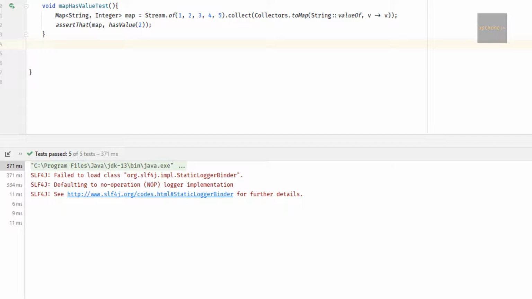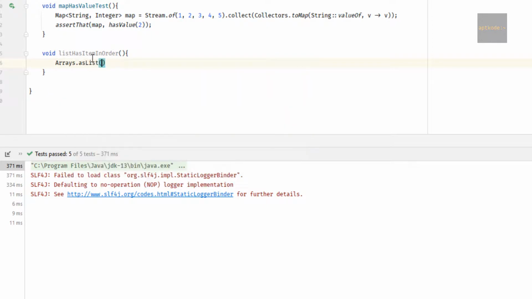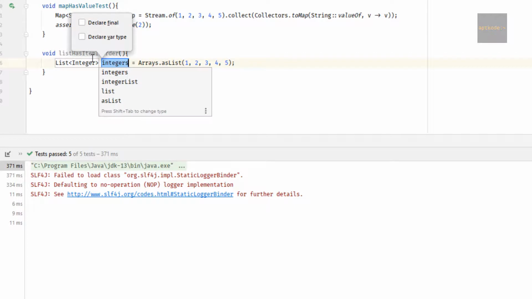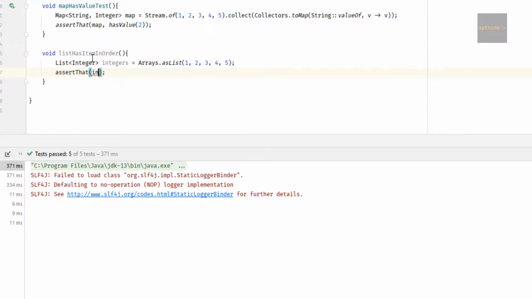So let's check that a list has values in a certain order, right? So let's have a list has item in order, right? I'm going to create that Arrays dot asList 1, 2, 3, 4, 5, right? So integers. Let's use assert that integers contains, right, 1, 2, 3, 4, 5.